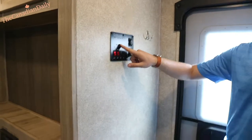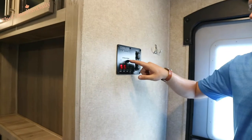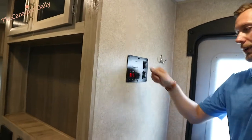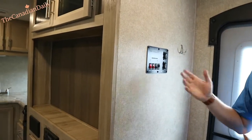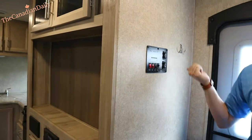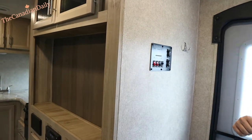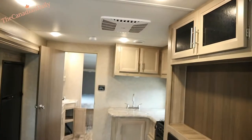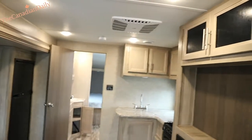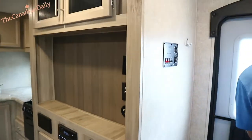This may only have one gray tank or it may have two — we'll tell when we get outside. Gray one will be the first gray tank from the front and gray two will typically be labeled differently. With the lights, you can see they all go on and off — you can customize and turn them off individually if you don't want that much light. Exterior lights as well.